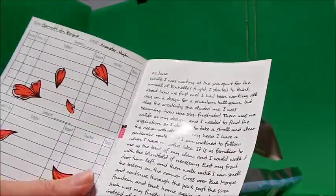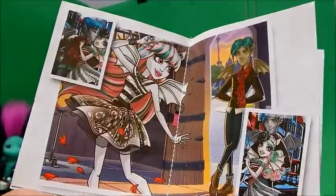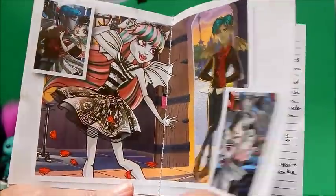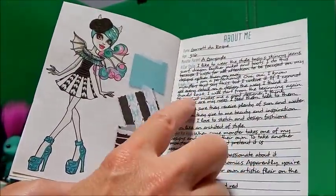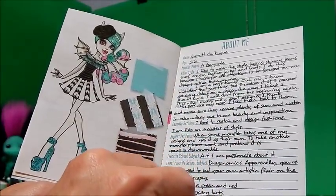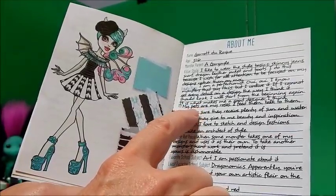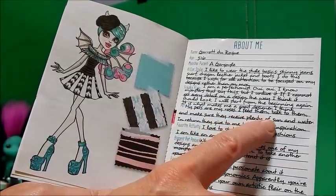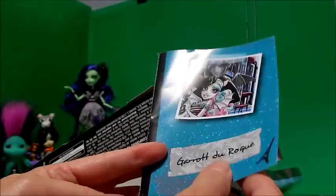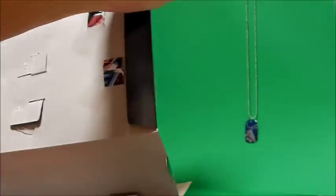Garrot Duroc. Of course, he's got a picture of his lady on the front. Some snapshots of them and Scarus together. Look, look. Oh, his monster parent's a gargoyle, and does it say he has a parrot or a pet? Is what makes me good, and I think my pets are my roses. I feed them and talk to them. Well, that's cute. All right, let's get these guys out of here, right?